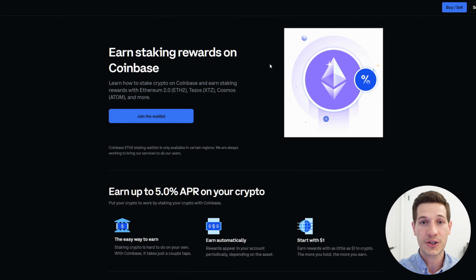Before we leave Coinbase, another thing to note is Ethereum. There's an option to convert your Ethereum over to Ethereum 2.0 and stake that way, because Ethereum as it exists today is a proof of work protocol, but it is shifting to proof of stake in the future. You can read more about that. Unfortunately, when you do that, those coins are locked. Unlike Atom, which you can just transfer back and sell as needed, you can't do that with Ethereum 2.0. So be sure to do some more research before choosing to stake your Ethereum that will be transferred into Ethereum 2.0. All right, so that's staking on Coinbase.